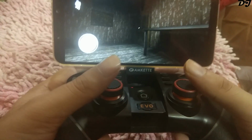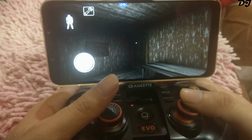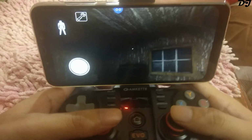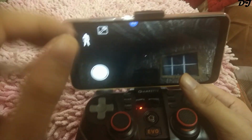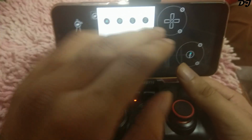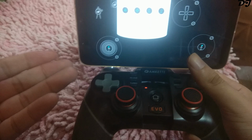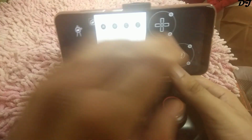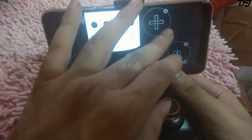So as you can see, it was this simple to assign all the keys, and this is how Octopus works. Now that you know, you can do it by yourself, and you can assign any of your controller keys to it. So if you want to add D-pad to it, you can also add D-pad keys to it, but I have used the left stick to it, so it depends on your choice.